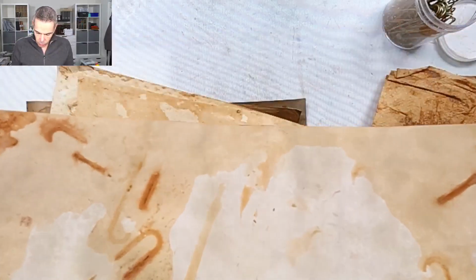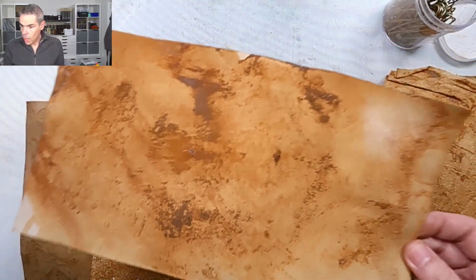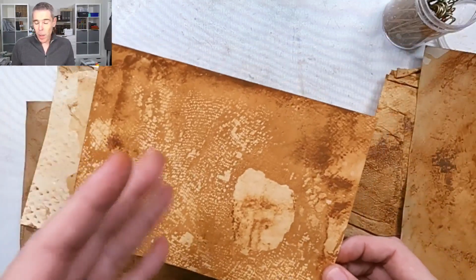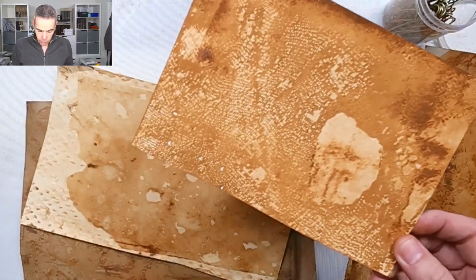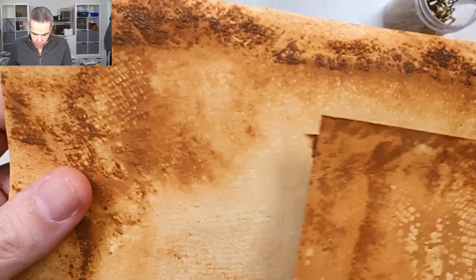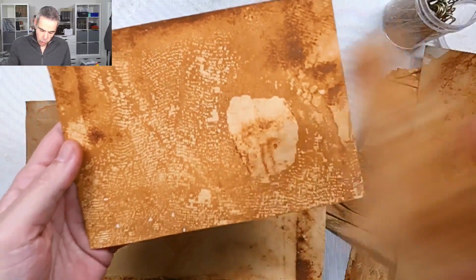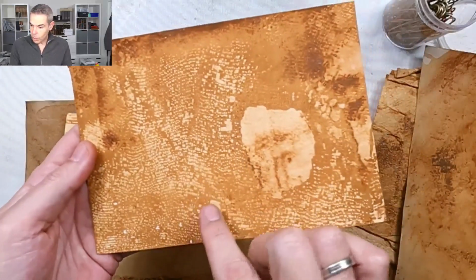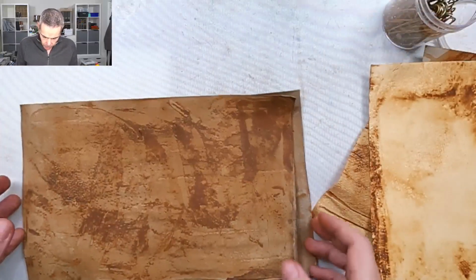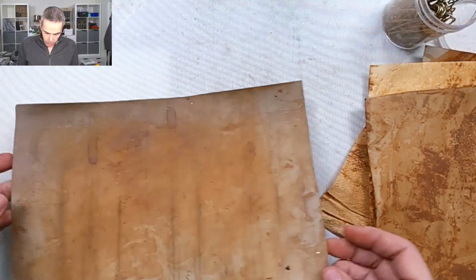This is a piece of soft finish, coffee dyed paper. Again, very grungy, very rusty, very nice. This is a piece of watercolor paper, and depending on the sort of paper, you get a different result. Like this is soft finish card. Because of the texture on there, it grabs a hold differently, if that makes sense. But what you also see, this cheesecloth was on top of this, and you get that nice texture. Love that as well. Soft finish card. So any paper, fairly. This is design paper, I'm sure. Yeah, that's coffee dyed paper, and even more coffee dyed paper.